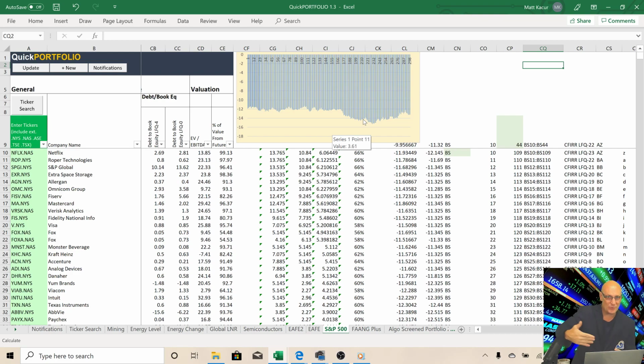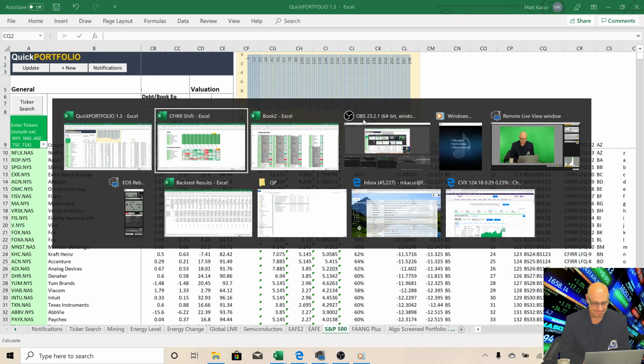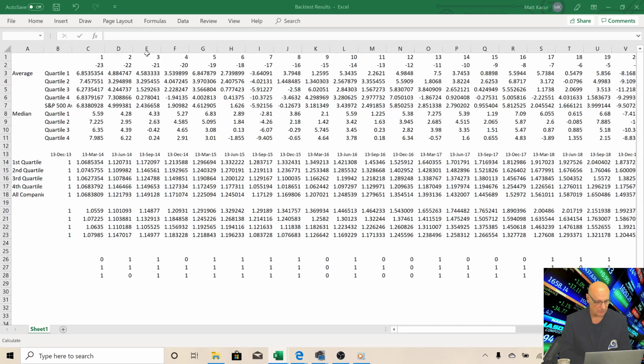Okay, so we're going to do this for 24 quarters now and record that data. And we've done that. And we just use the quartile data. We don't go every single portfolio. And here's that data, and this is interesting. The very first period we have data for, 23 quarters ago, the first quartile earned a 6.8% return, but the fourth quartile also earned a 6.8, so tied, no big deal. Next quarter, the first quartile did worse than the fourth quartile. In fact, it's completely flipped on its head, right? This is not what we wanted to see. But then it reverses itself to what we do want to see. The first quartile outperformed in that particular quarter, and the fourth quartile was the worst. Perfect. That's what we want to see.